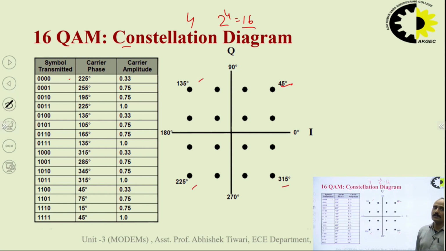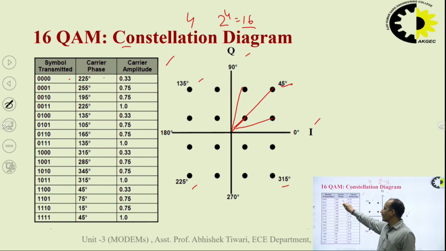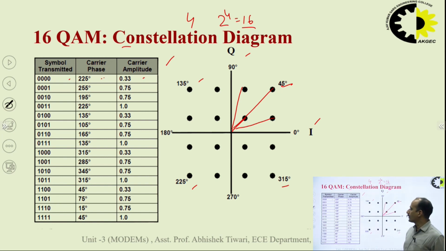But for each constellation, this is the constellation diagram: in-phase carrier, quadrature carrier. So you can see here in this quadrant, these 4 have the individual Euclidean distance, and that Euclidean distance actually defines the carrier amplitude. So for the 0000, you have a modulated signal with a carrier phase of 225 degrees and a carrier amplitude of 0.33. Similarly, you can get all this data as per your system requirement, and you can understand here that for all individual signals, you have a different set of phase and amplitude.